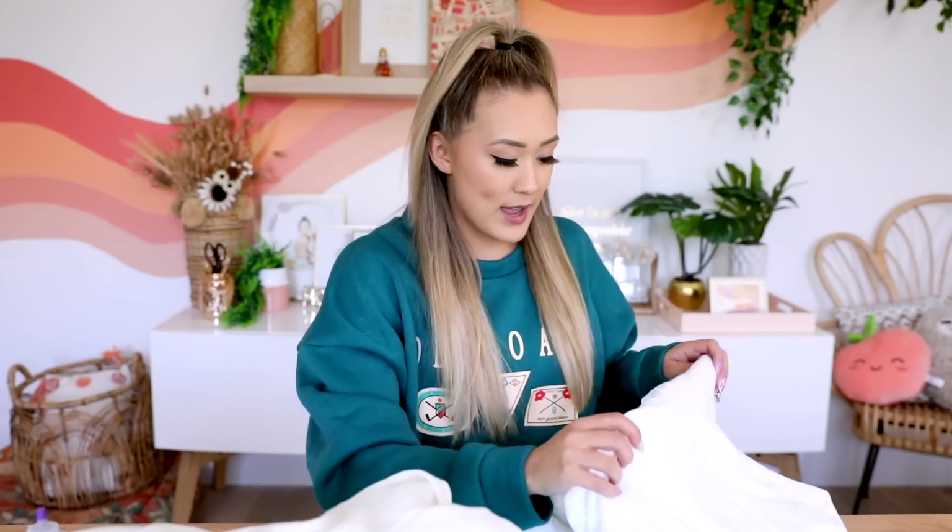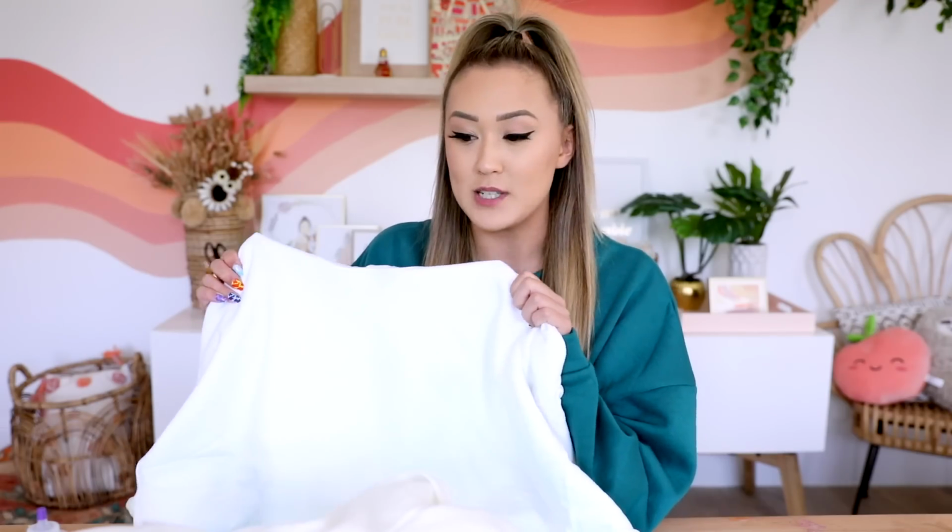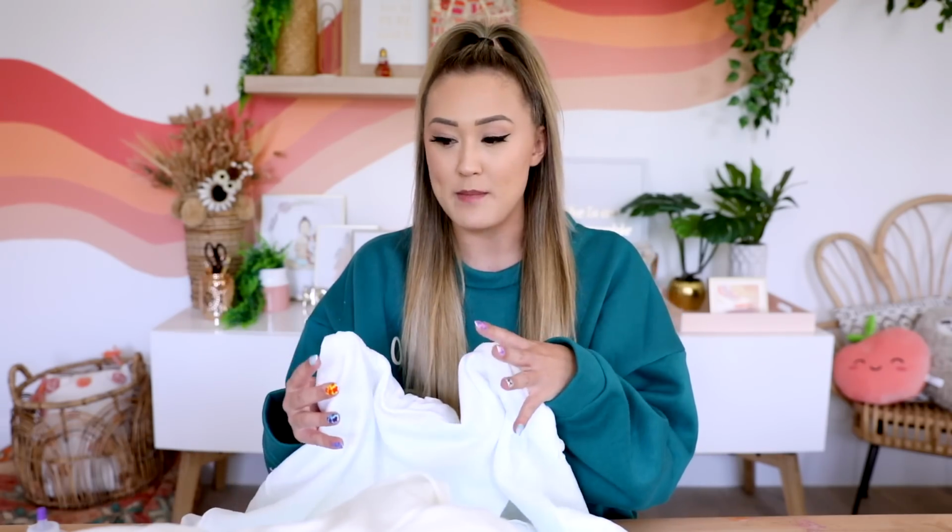Today I have a pair of cotton polyester shorts that are super comfy and pretty thick, super high on the comfy rating scale, and then a white hoodie that I've already cropped. And I think because my top layer is not super big, I may have to do this in 2 different rounds. We'll see. I'm gonna go ahead and wet both these pieces so we can properly crumple them up on that top layer, and I will be right back.